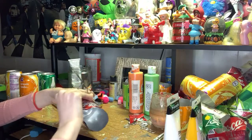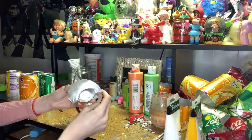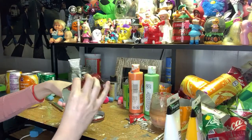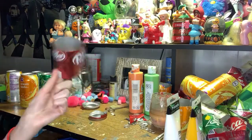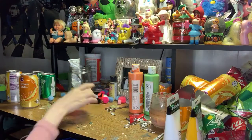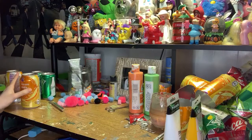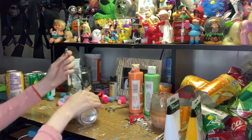Some of these will just easily split, which is really nice, too. Go. Except that's sharp, so I'm gonna cut that. Boom. Okay. So here's the Dr Pepper one. Doesn't have to be perfect, because obviously they're all getting sliced up then into things. So we have 5 more. Let's do another cream soda can.